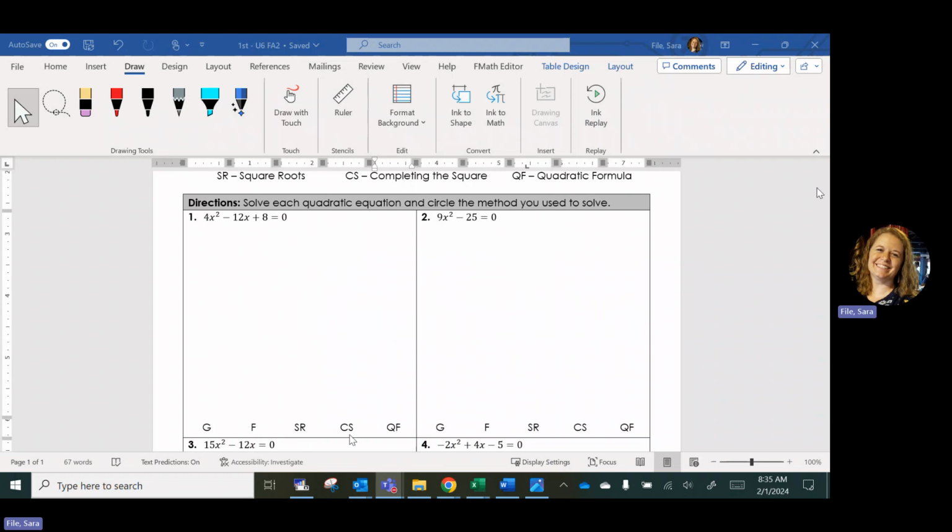Okay, did anybody try completing the square? How many used quadratic formula? Okay, so it was a mix of graphing, factoring, or quadratic formula. I didn't see anybody raise their hand for completing the square, and you can't do square root. So you had 3 options here that y'all used. Again, my gut reaction for solving quadratics is to put it in the calculator first and look at the graph. So I'm going to show that to you first.